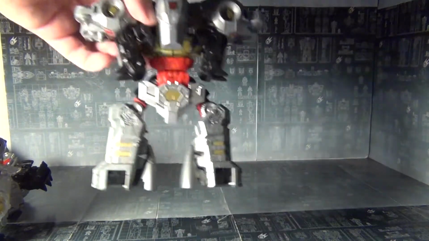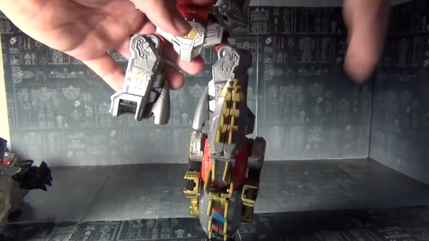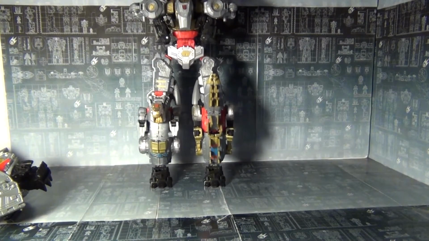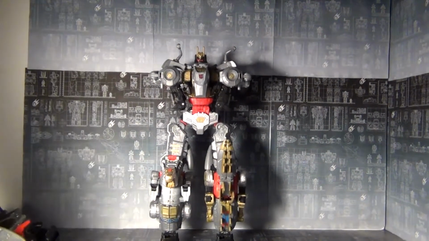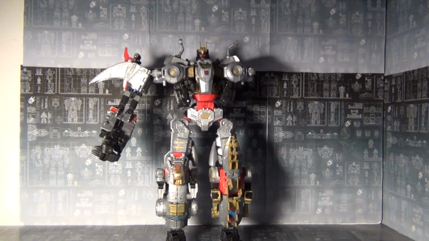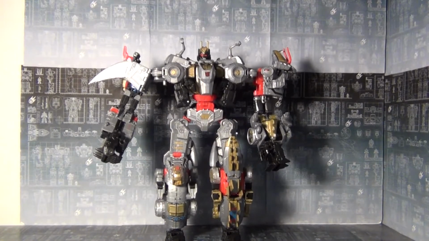Now we get to put Volcanicus together. So we'll take Snarl, slide him in, like so. Sludge slides in on this side. Back him up. Adjust the camera, because this guy's a biggie. Swoop goes right here. Like that. And last but not least, Slug or Slag goes in right there. And we'll just get the light on him.